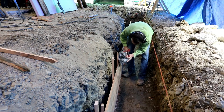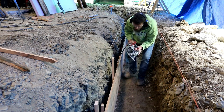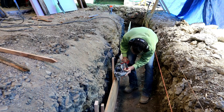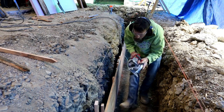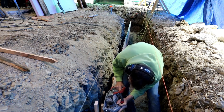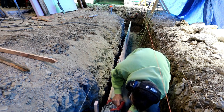So I'm using the skill saw here to, how wise this is I don't know, but it worked, cut off the tops of the stakes that I drove in the ground to support my form boards. Now the top of this form board that runs parallel to the trench is going to be used to set the height of the footer, and it's pretty important that there's not a lot of interference in the way here when it comes time to screed this thing level.